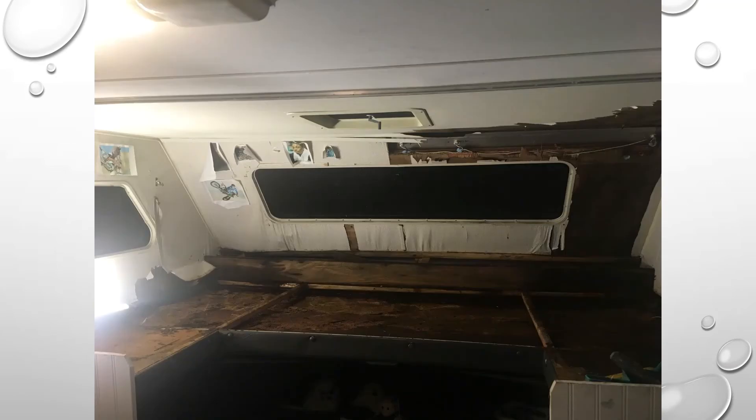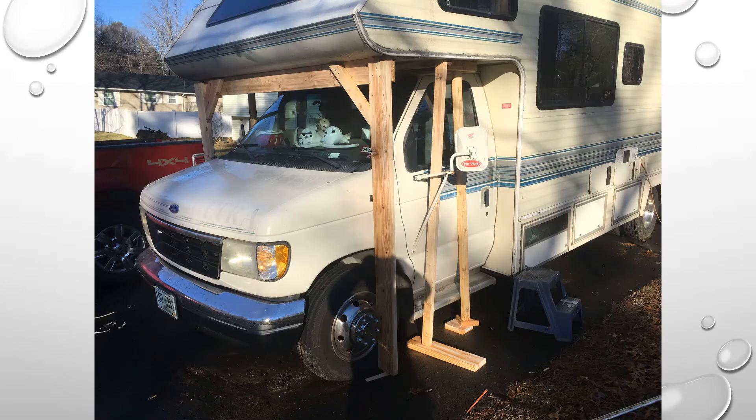A little ways into the remodel, I took the cushion off up here and literally put my elbow through the wood — then just scooped the wood out because it was completely rotted. There was actually water under there. The beam that goes across the top was completely gone, which is why there was all that droop and sag in the front. I ended up temporarily adding stilts underneath because I was afraid the fiberglass might crack or I might fall through, just to give it some support while we worked on it.